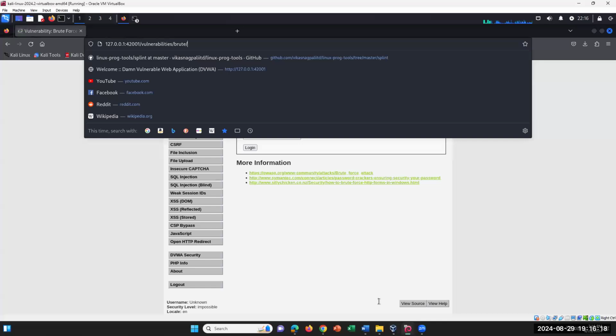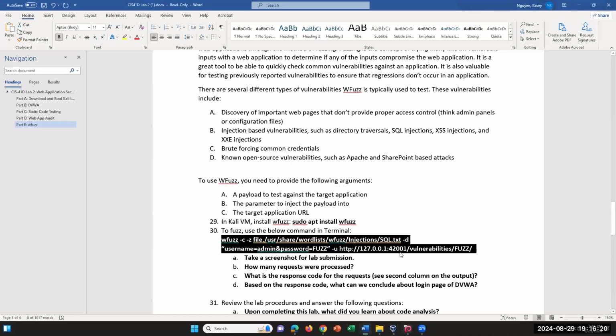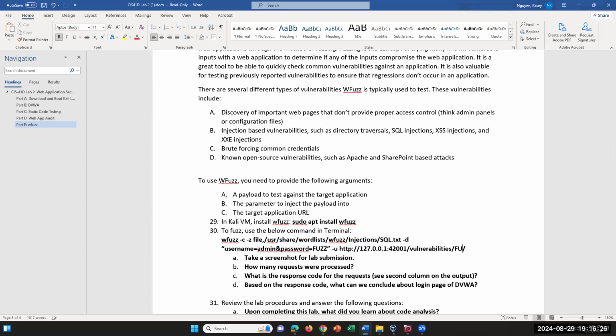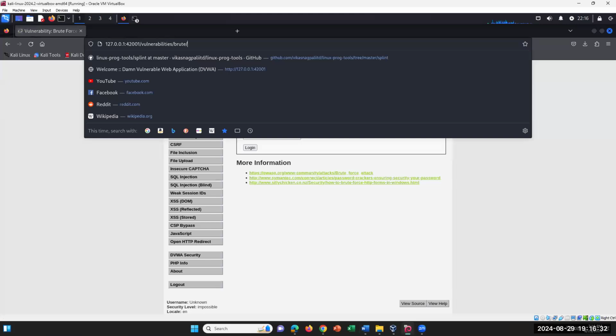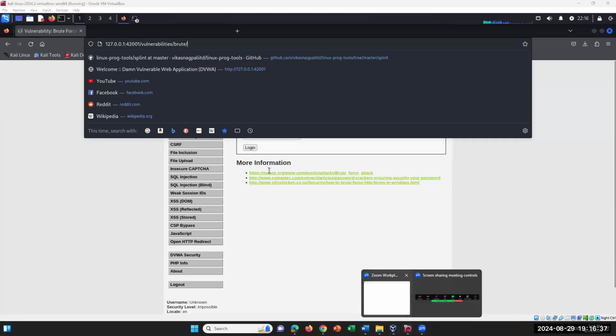And vulnerabilities. Did I put that vulnerability? I just tested it earlier and it worked.